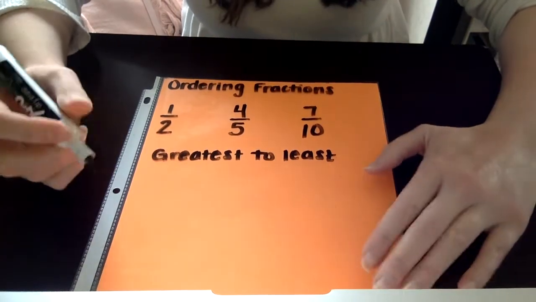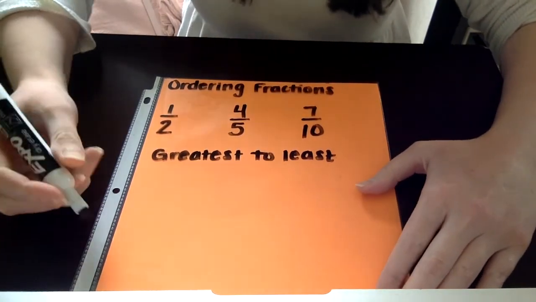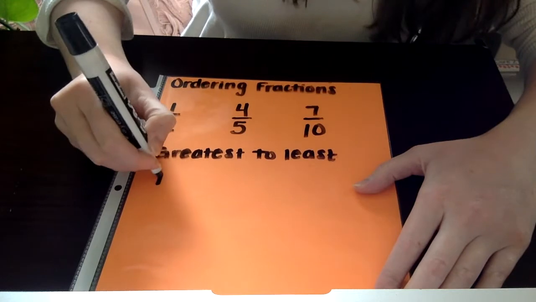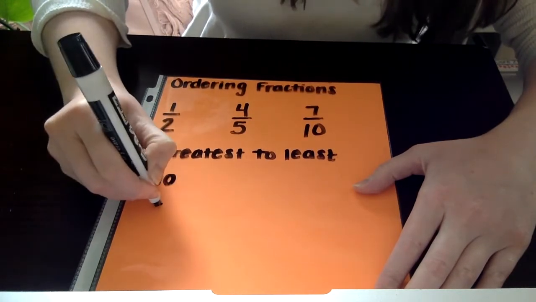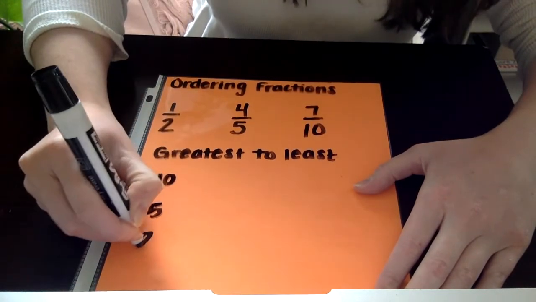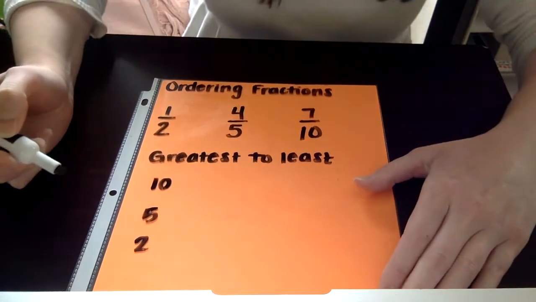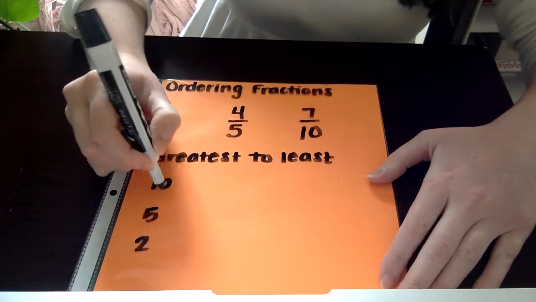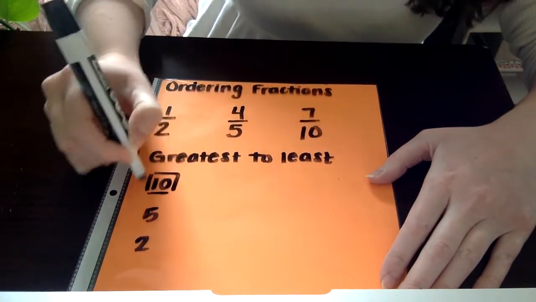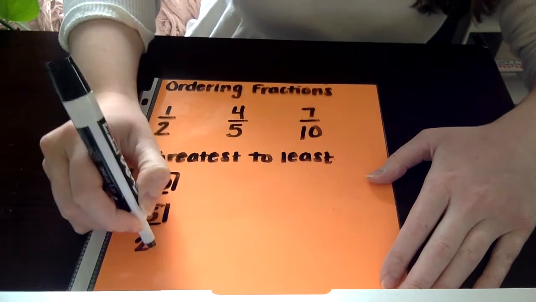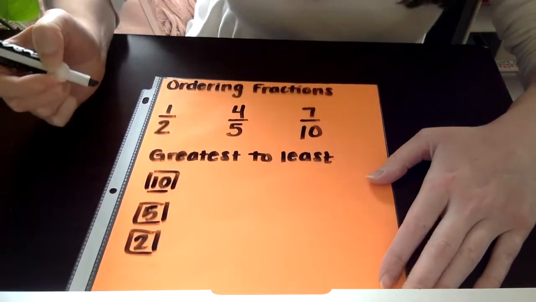In order to do that, I need to find the least common multiple of my denominators. So I'm going to put my denominators out. We have 10, 5, and 2, and I'm going to find the first 6 multiples of each. I'm going to put them in little boxes so that I know that these are the numbers that I'm finding multiples of, and then they'll be separate from my multiples.